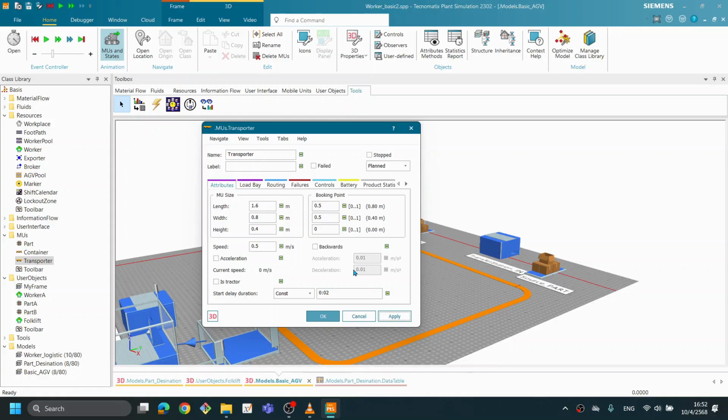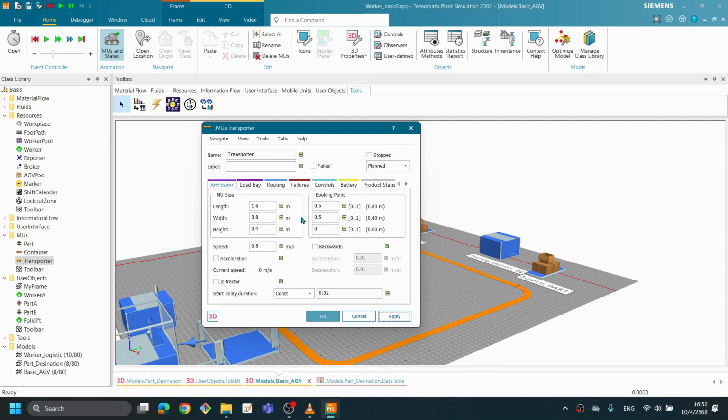0.5 meters per second. And this one is the MU size of the HEV. If the default HEV is too big and too large, you can reduce the size depending on you: length, width, height. Each one you need to adjust and define.